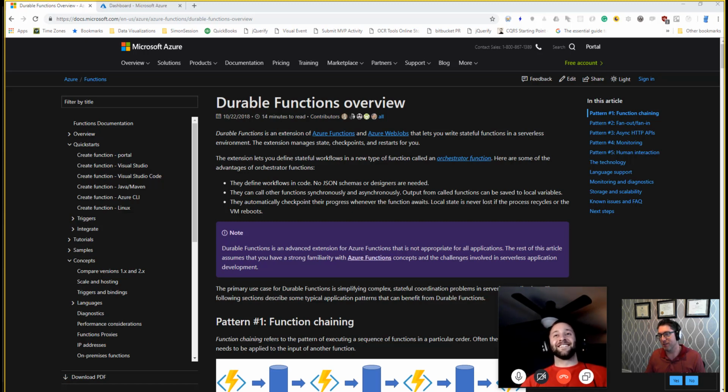Anyway, we wanted to talk about durable functions. So in theory, this is going to be one of a couple of episodes in which we go through durable functions in some depth and detail. This is going to be our introductory one, and we're aiming for it to be not too long. We'll see if we succeed in doing it.